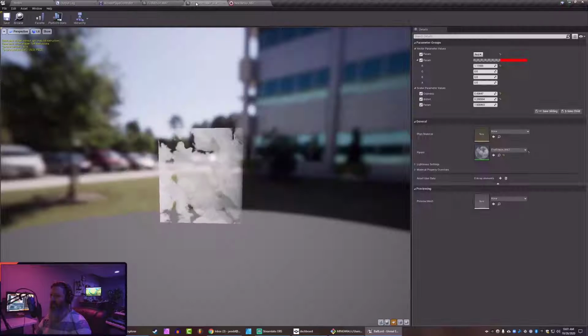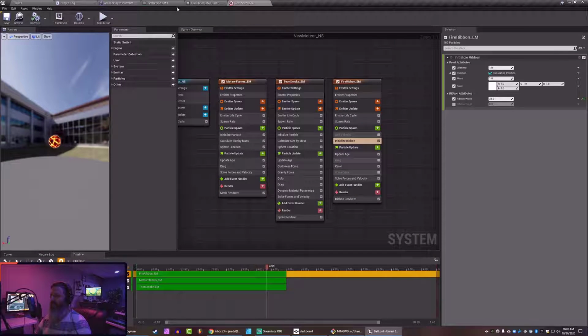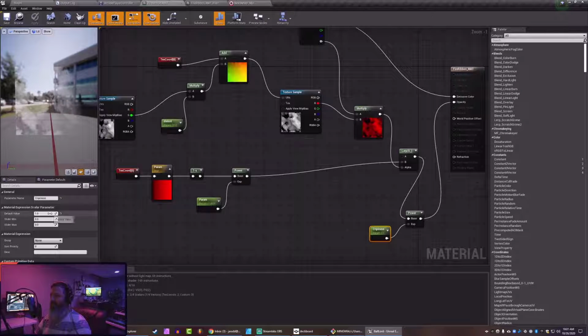And let's see, we have a vector param. Our crispiness. 0.74 crispiness level. We got a 0.74 crispiness.